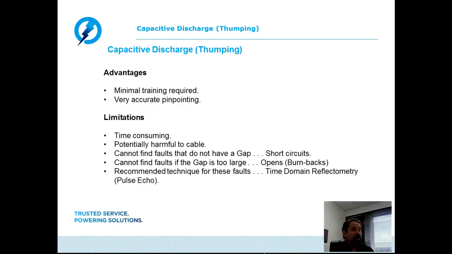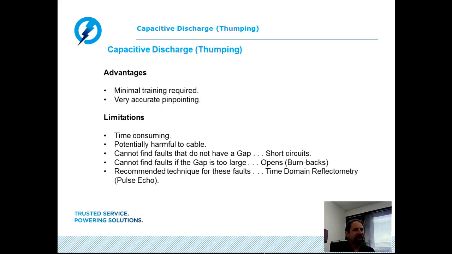If the gap is too large, for instance, the cable blew apart, and in the process maybe the conductor burned back into the dielectric material, or the neutral has burned back, causing a sizable distance in that gap, we may apply a large voltage to it, but we physically have too large a gap to actually arc across. Our choices here may be a burn down technique, where we burn away insulation resistance to reduce the gap size in order to get the thumper to discharge and arc across properly. But again, this is going to come with stress to the cable.